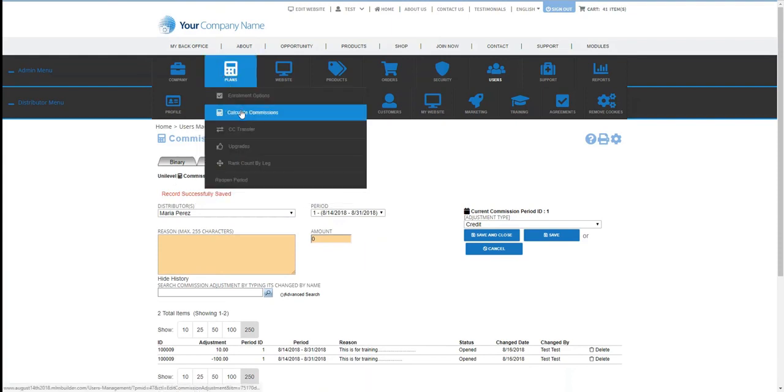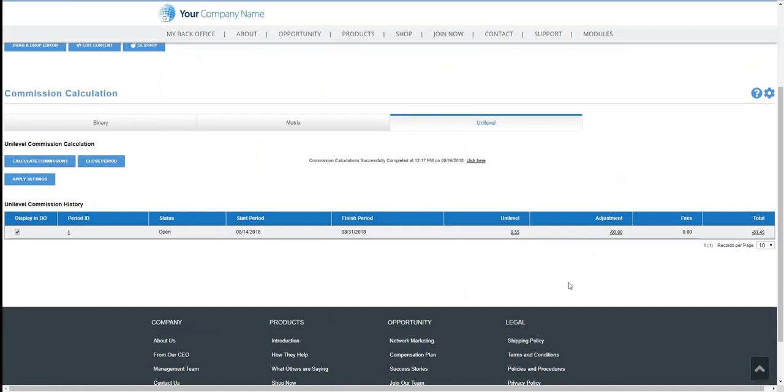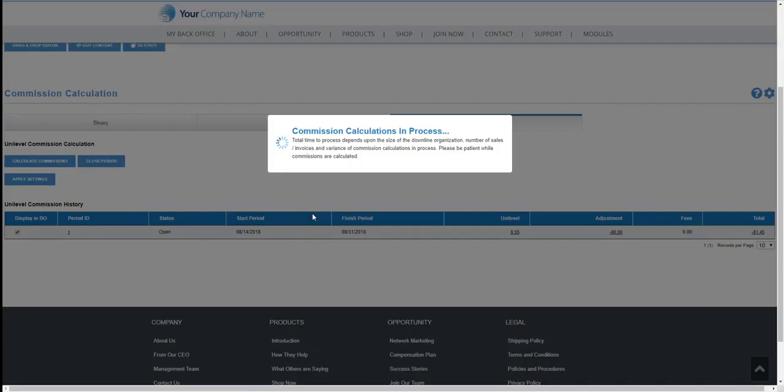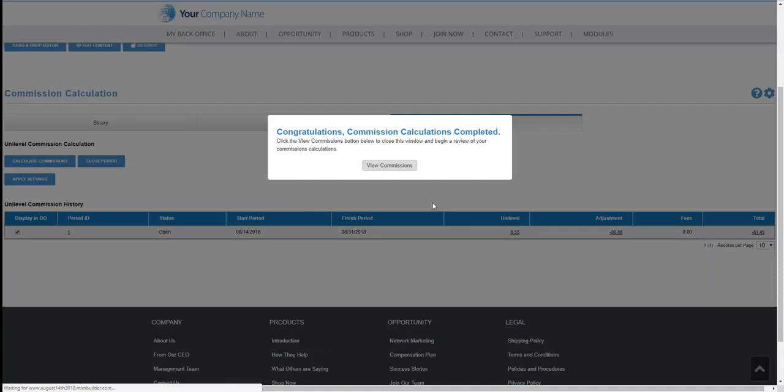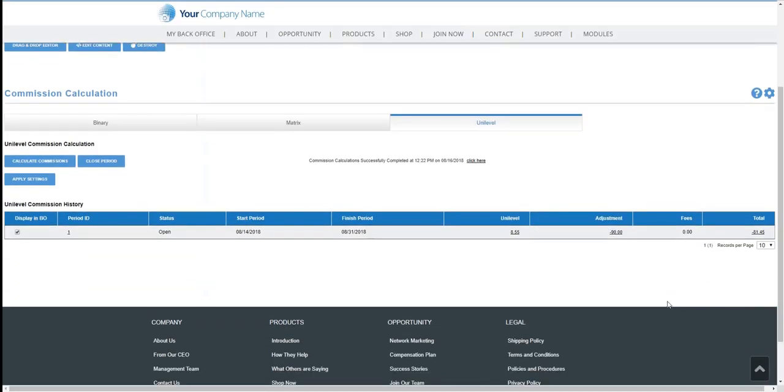Let's go back to plans and calculate commissions. So this is one place you will see the adjustments show up without calculating, but you do want to calculate commissions in case Maria made any commissions that will cover some of the costs. Common reasons that people might use a negative adjustment is someone wants to come into the company, but they maybe don't have the initial fees. So you could create a negative adjustment and take it out of their commissions as they're earning commissions.